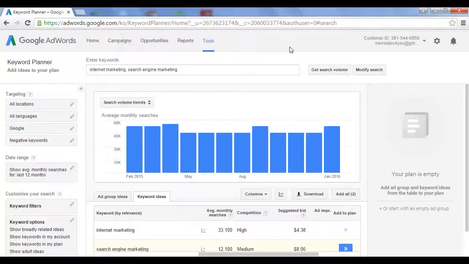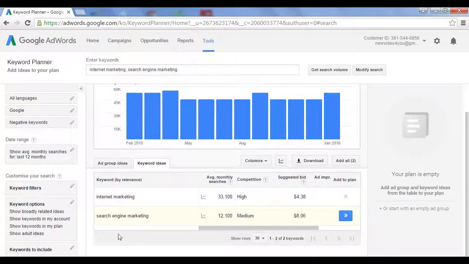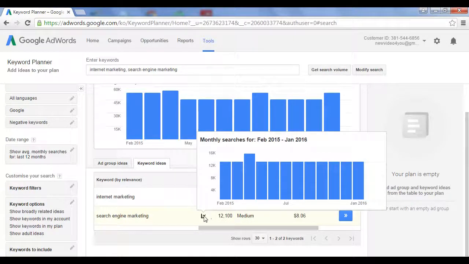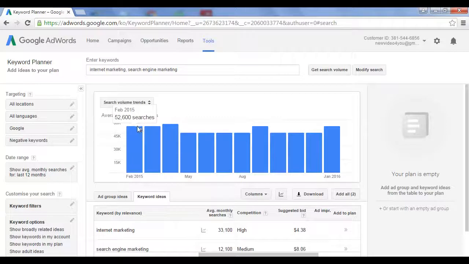And you can see that it shows you a lot of information here. Let me just scroll down a bit. You can get the average number of monthly searches in Google. Tells you the competition, the suggested bid, and all this other stuff. This is if you're going to buy an AdWords ad, just like on the last section there. And it also gives you the competition, and also gives you this graph that shows the number of searches per month.